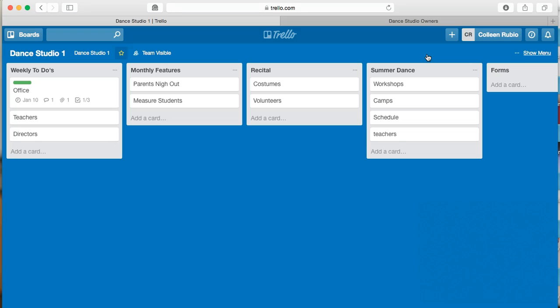It's really, really useful. I think it can be a great tool for your dance studio, and I hope that was helpful. If you are an organization person, you're going to go crazy and you're going to love it. If you're not, you need this to help you. It's really changed how me and Megan do business and stay organized and communicate with one another. So I hope that you give it a try.